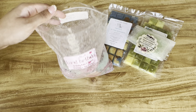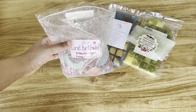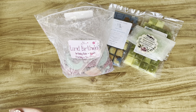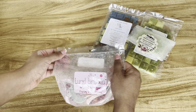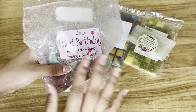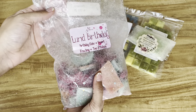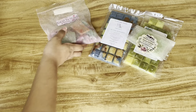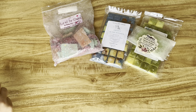And it smells delicious. So you definitely get tea and cakes first. I don't really get birthday cake straight up. I kind of get a very sweet bakery tea and cakes. But if I didn't know that it had birthday cake and sweet frosting, and if I just melted it, I would think that it was just a tea and cakes blend, which by the way, I don't mind because I absolutely love tea and cakes. So this is a really great one that I'm excited about, and hopefully it can make a dent in it. I don't think I'll be able to finish that because it is a very big bag.